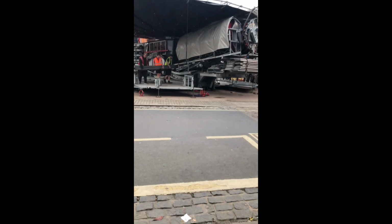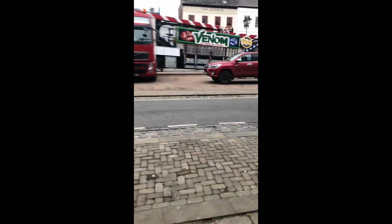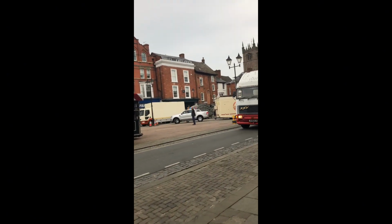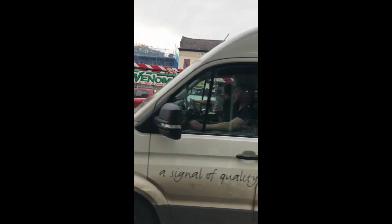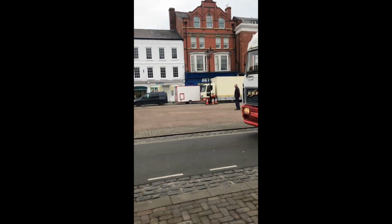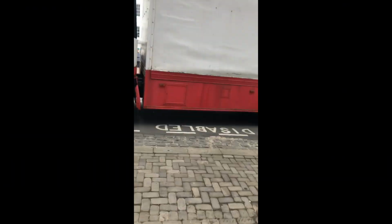So that's the waltzers. There you can see Venom. Now this ride usually parks up there, however, looks like Venom's going to be parked here this year. But one thing I am seeing, oh, I see my friend over there. Usually you would see the waltzers there. You can see the twister here, but looks like we're packing that up. Got another kid right there. They're already unpacking Venom. We got the Helter Skelter here. But I'll pick the phone up when we see more rides, okay?